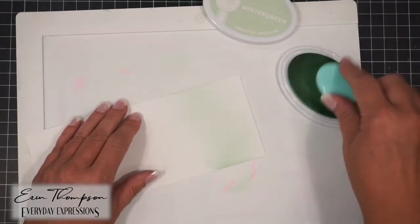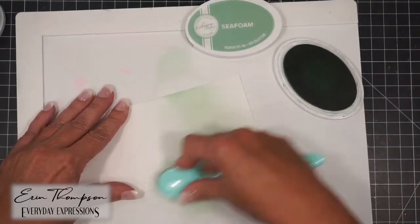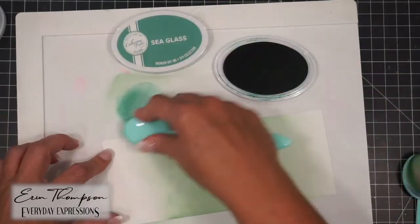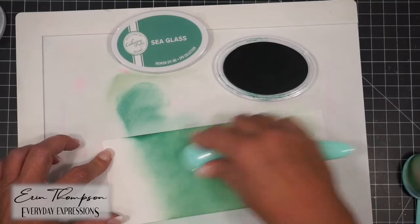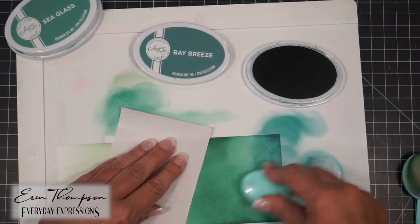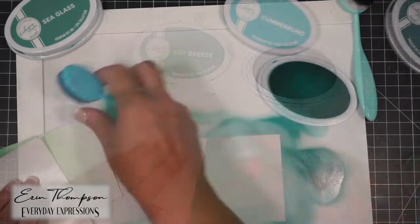Catherine Pooler ink pads are a very water reactive dye ink, and they are actually my go-to. I am using Hammer Mill Heavyweight White cardstock here, and I'm using some blue greens of the Catherine Pooler colors to ink blend a slimline panel.